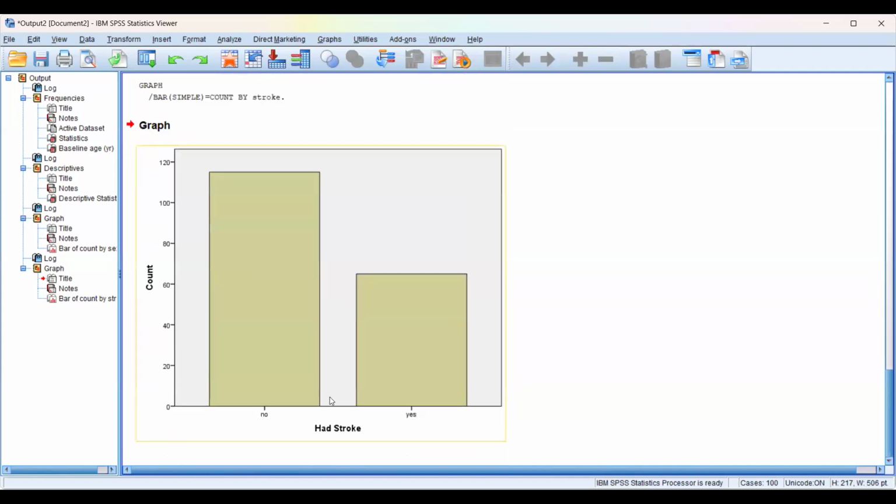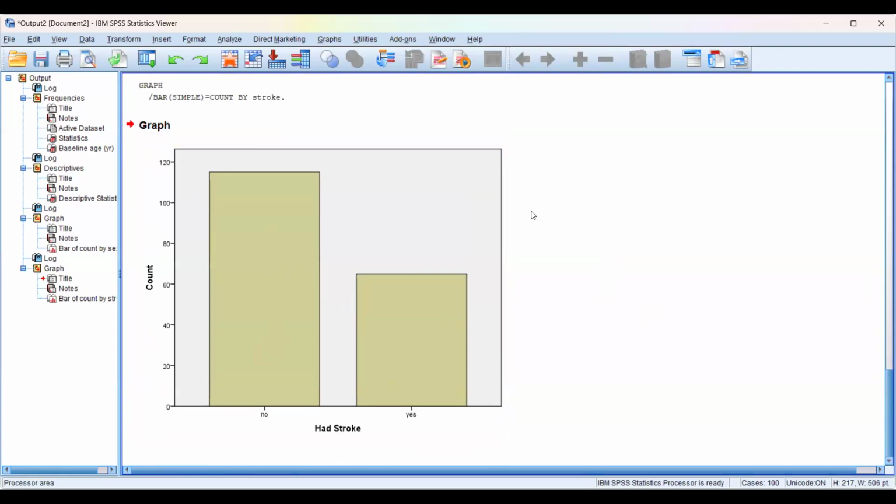And then I've just done another graph for those who had stroke or those who did not have stroke. So we can see the count for those who didn't have stroke to be like 160 thereabout, and those who had stroke about 18 here or there. So that's bar chart. I wouldn't go into how to format the graphs. This is just the basic. I want us to do a histogram, and then we're going to do a box plot.